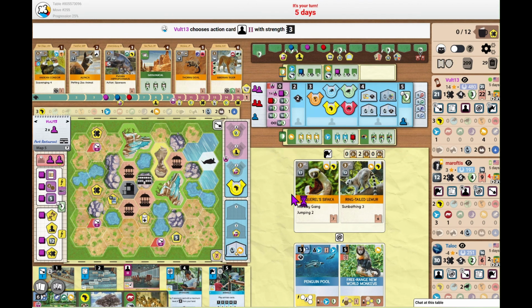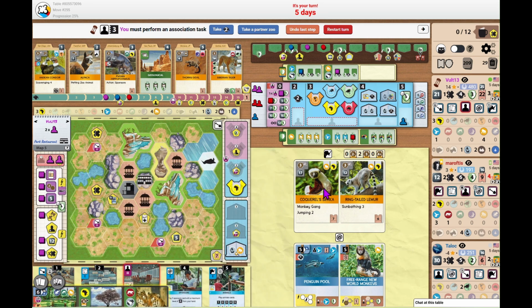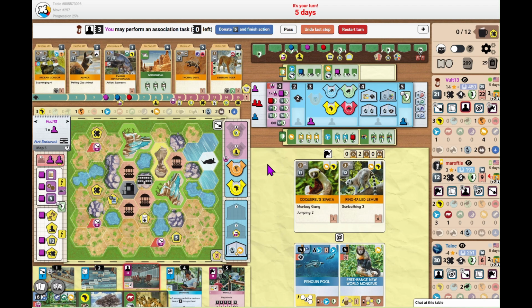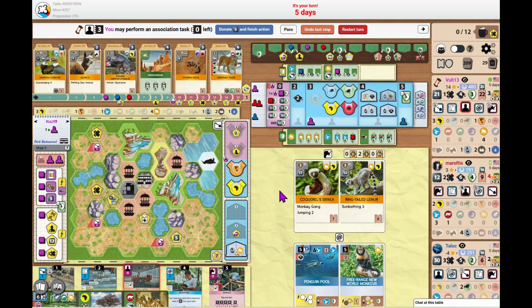All right, so I'm going to grab orange for this, and I'm going to upgrade animals, so that the next time I play animals, I'll be able to upgrade this sponsor. Let's see, this is going to cost me 15, so I can donate. Yeah, let's do it.